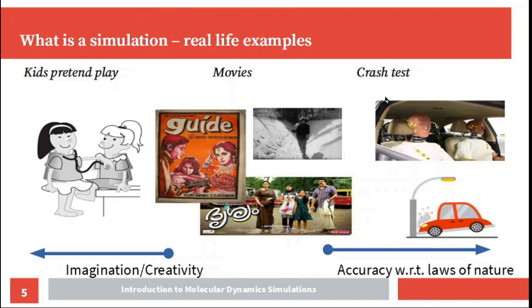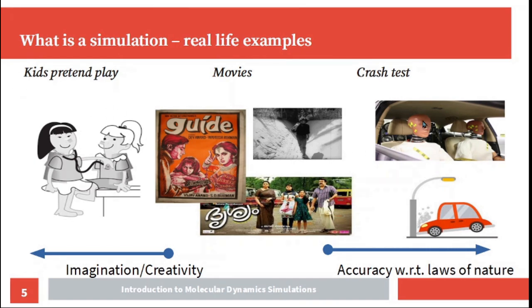Yet another example of a real-life simulation is a crash test of automobiles. So, for example, automobile makers conduct fake accidents with their motor vehicles with dummies sitting inside. The idea is to see how these dummies can get damaged in an accident, and a similar fate can be expected for the drivers and passengers.